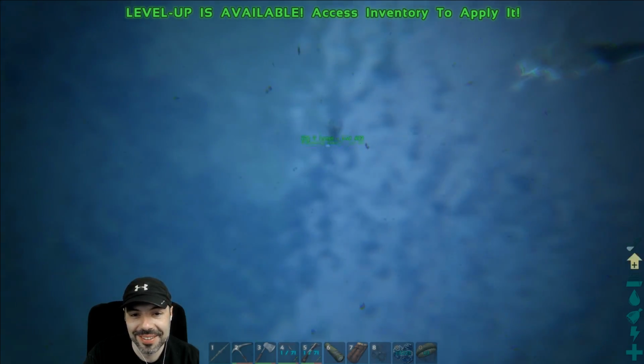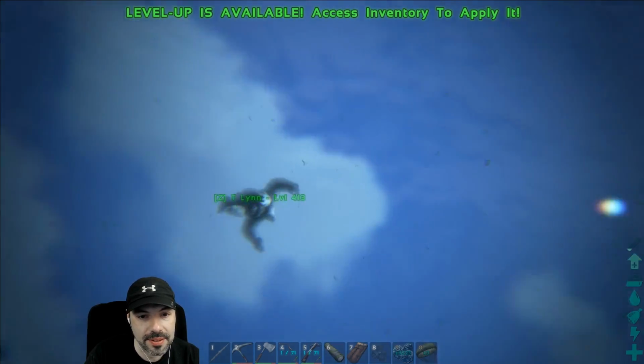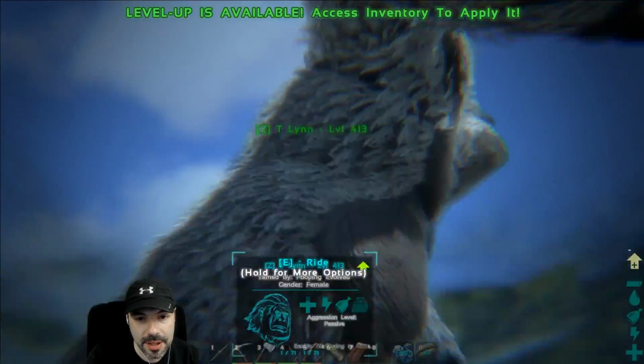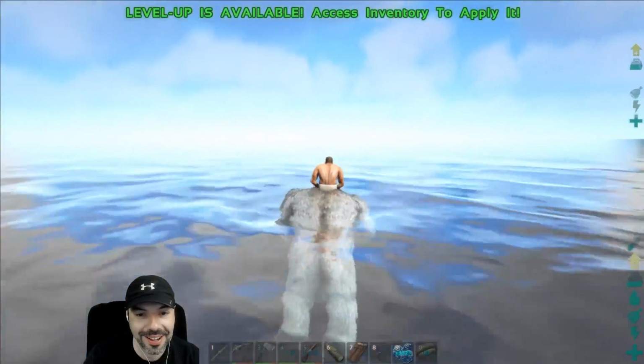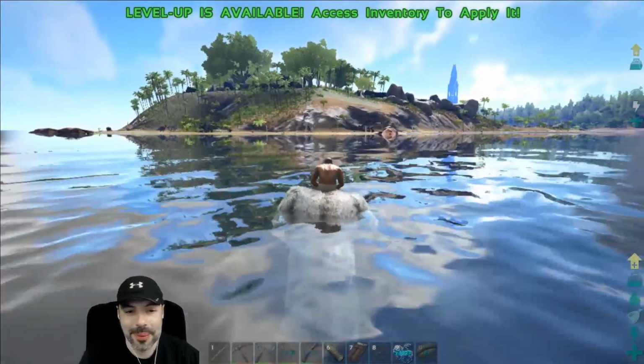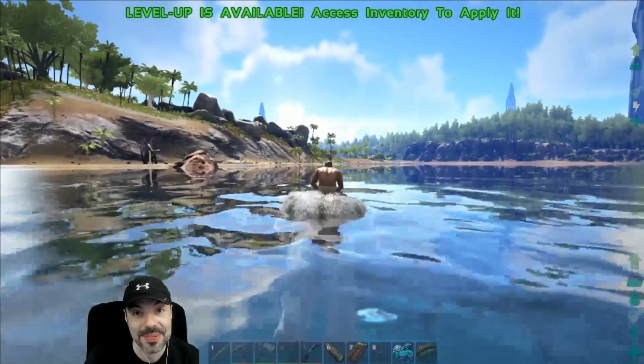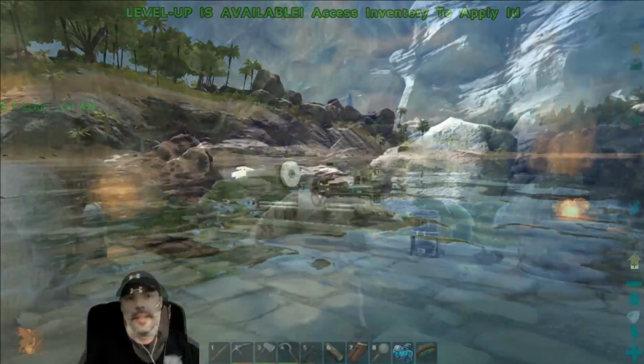Oh man, what a fiasco, huh? Alright, T-Lin, stay still. I'm almost there, baby. Ah, success. Okay, so we broke our stuff, but we got the oil that we needed and stuff. I'm gonna head back to base and we'll start getting some stuff ready to craft the jetpack.